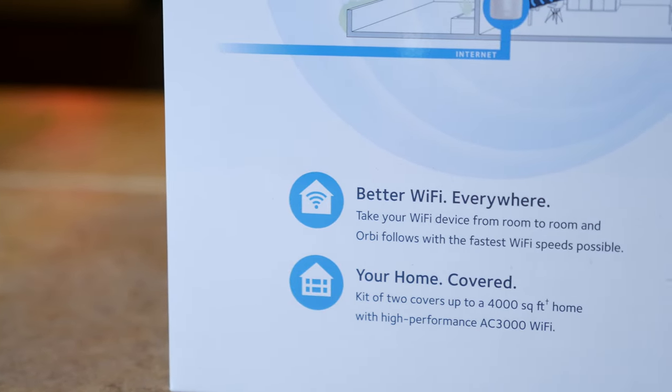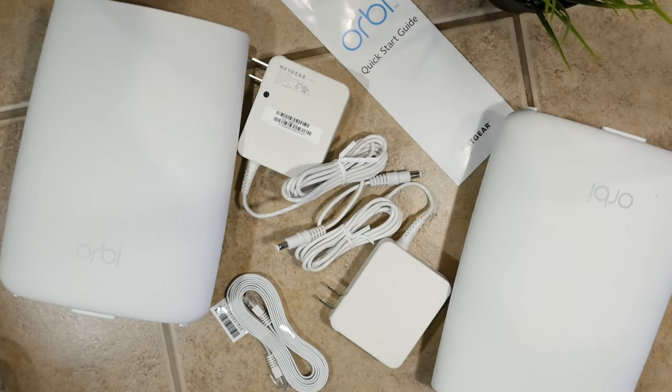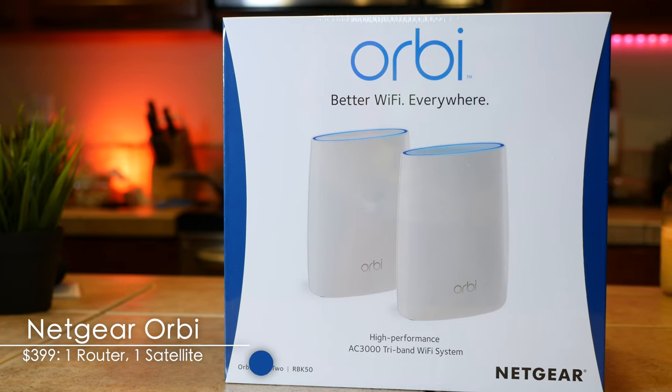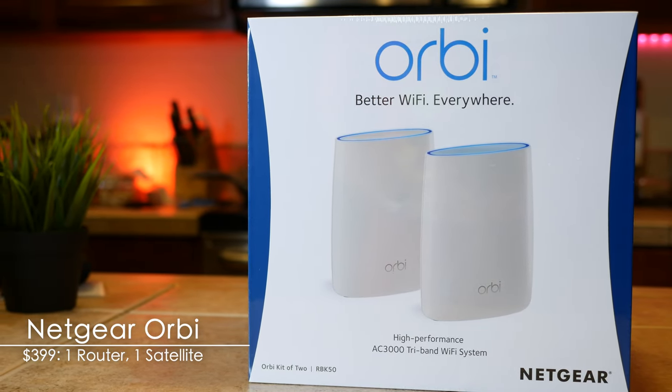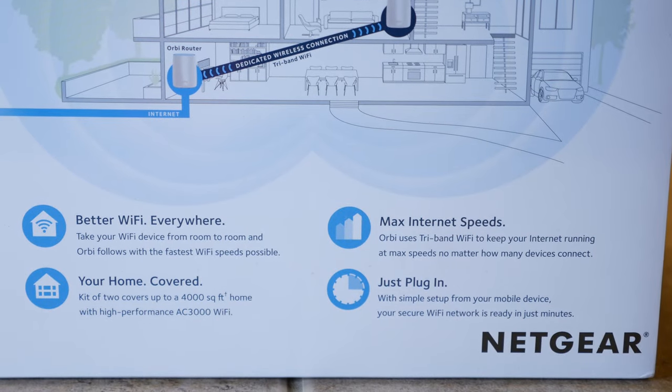All in all, I'm super happy with the Netgear Orbi system. I've never gotten rock-solid Wi-Fi in every corner of my home before, and I've tried just about every major router released over the past five years. The Netgear Orbi is the first one to give me fast Wi-Fi completely throughout my home in every single room. The Orbi did what it promised to do, and for that alone, it makes it very easy for me to recommend. You can pick up the Netgear Orbi Wi-Fi system now for $399 for the two-pack. It's obviously priced at the high end, but it's worth it — whether wired or wireless, all my devices get fast, stable connections without me having to fiddle with anything anymore, and that is a thing of beauty.